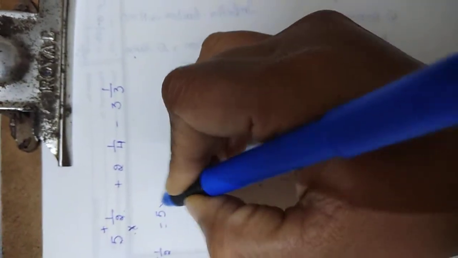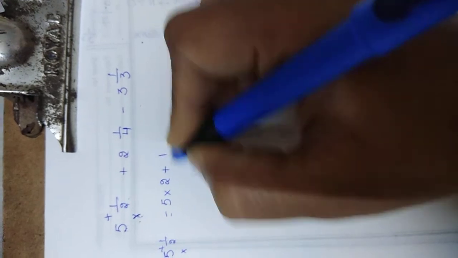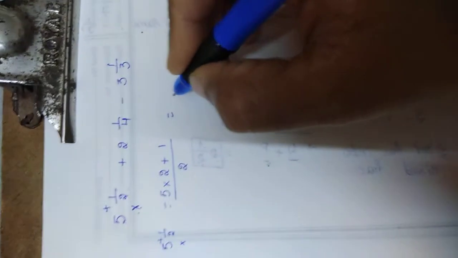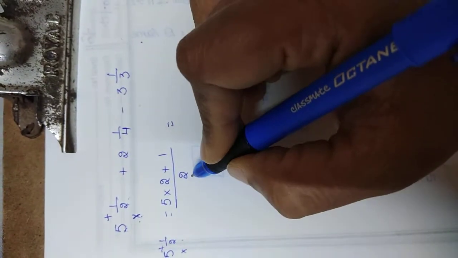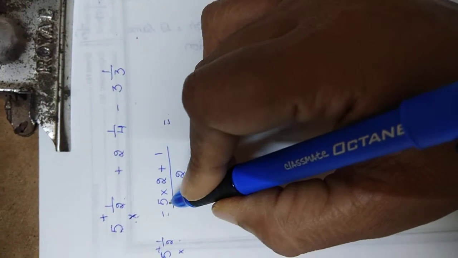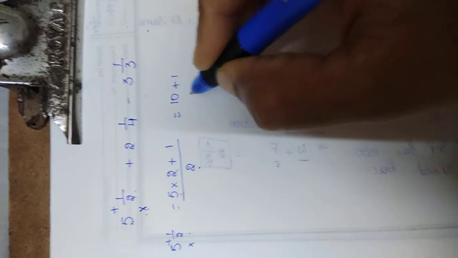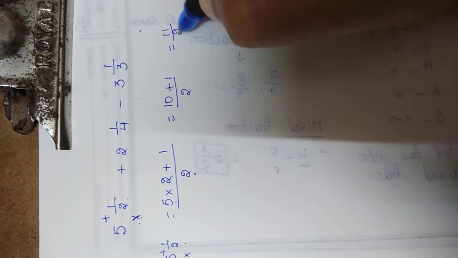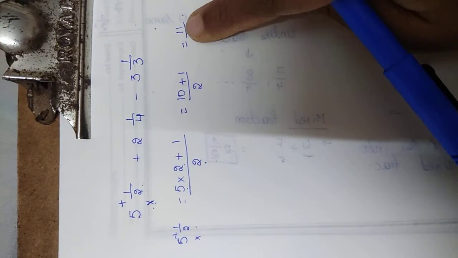So first I should multiply the whole number and the denominator, and then I have to add the numerator. Because it is a fraction, automatically the denominator should be there. So here in this question my denominator is 2, so that is the reason I wrote 2 here. Now multiplication, 5 2s are 10. 10 plus numerator 1, divided by denominator 2. So 10 plus 1, 11 by 2. This is the way to convert a mixed fraction into an improper fraction.